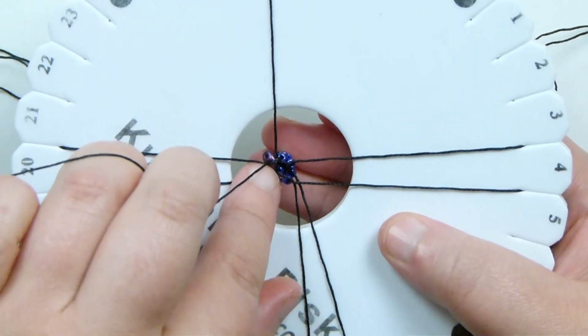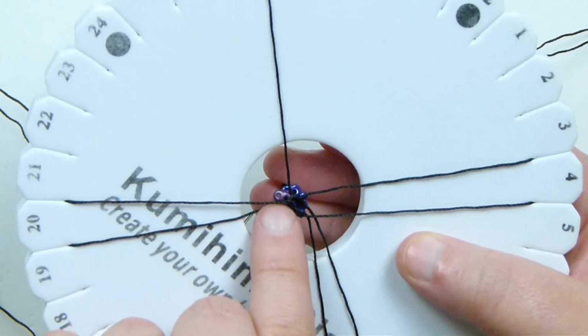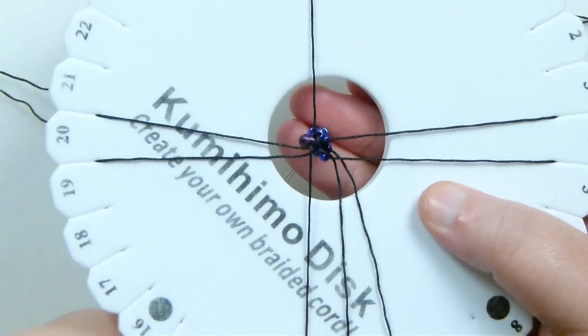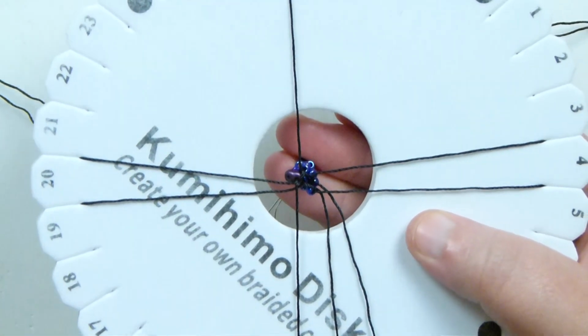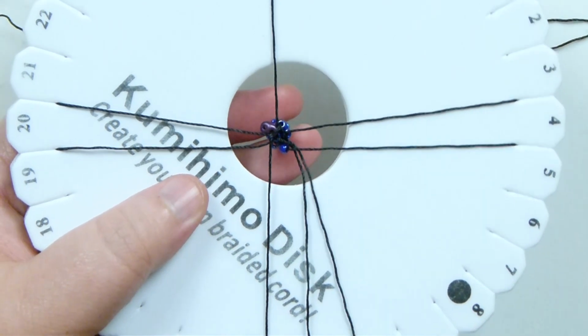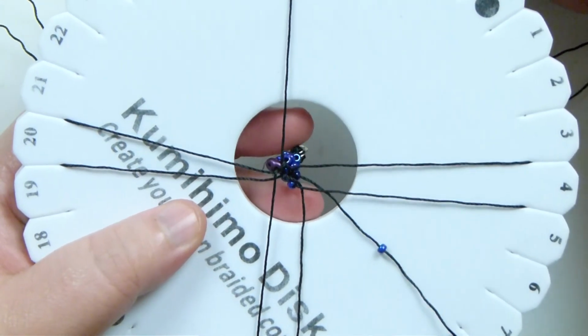So the hole that the cord is coming through will be in the braid, and then you have a hole that hasn't been used that's sticking away from the braid. It's going to most likely happen naturally, but just double check it as you go. But then you just want it to sit like that, and then again do the other one as well. So that's just how you add in the SuperDuo, the exact same thing.